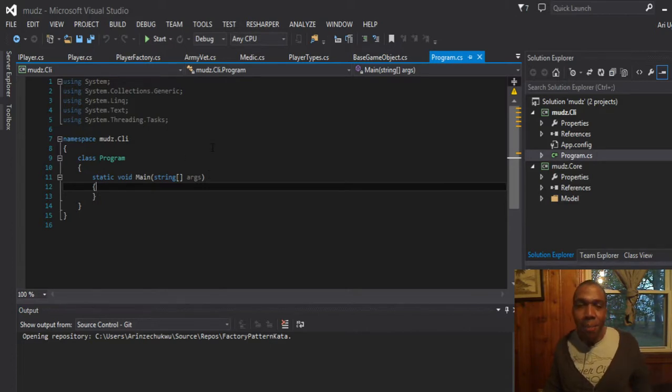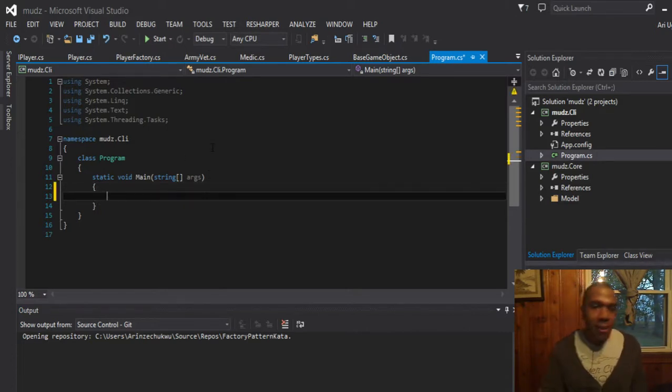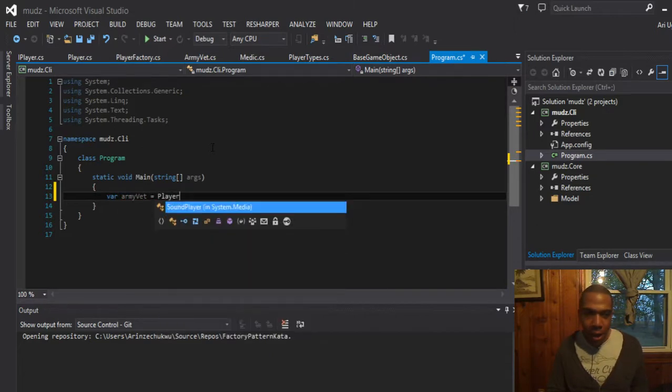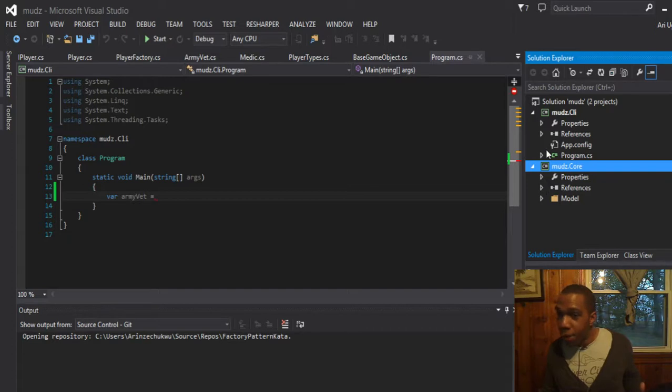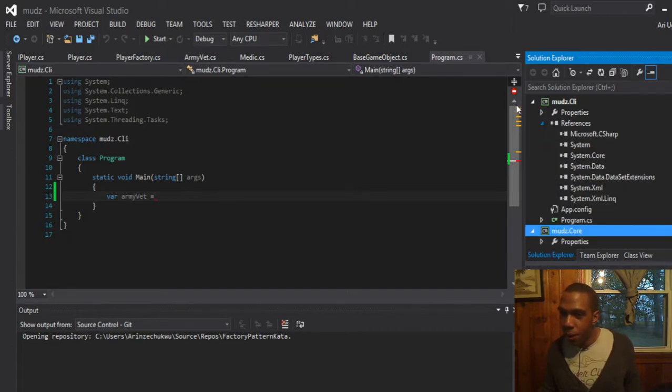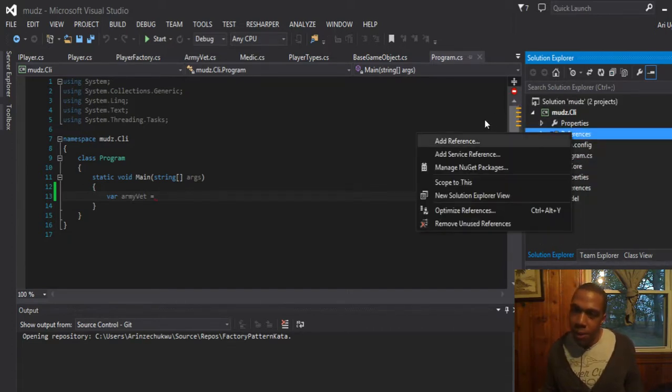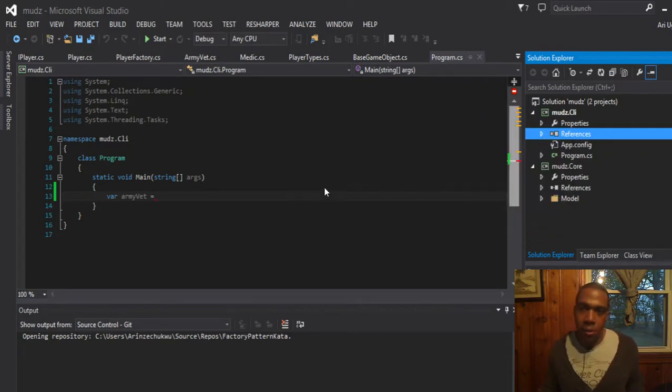If we came back into Main and we said var ArmyVet is equal to something, else a little tricky is that I went ahead and made this a core project. So inside of Visual Studio, I need to reference that project. Wait for my computer to catch up.